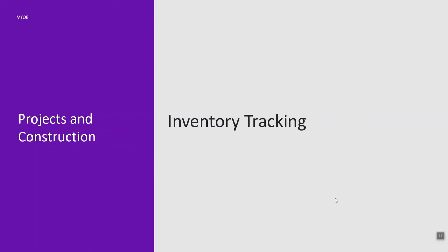In MYOB Advanced version 2021.2, there's a new feature called Project-Specific Inventory to take this nightmare away from you. When using this feature, users can just set up the tracking of quantity and cost for inventory for a project without having to do any further configuration for the warehouse. Inventory that is allocated for a project cannot be used for other projects. If the users want to use them for different projects, then they need to explicitly create a transfer order. Pretty neat, huh? Let's deep dive into the system and have a look.